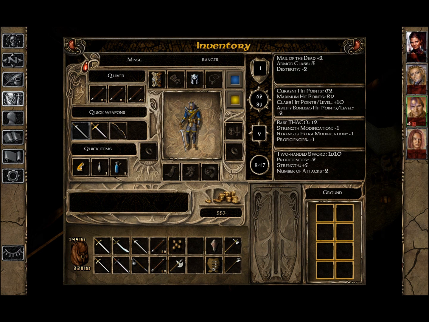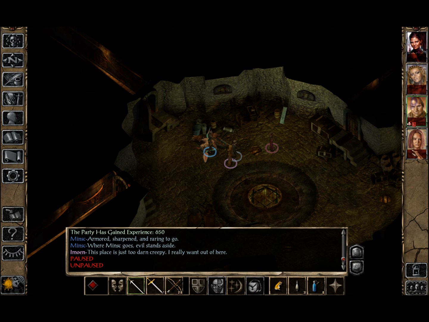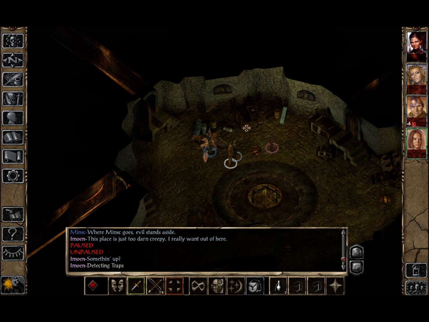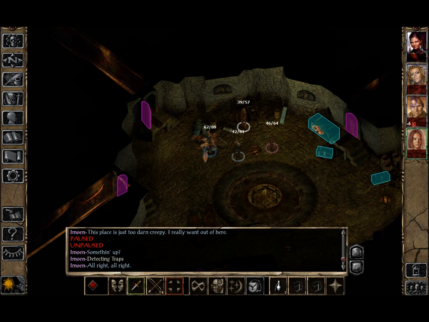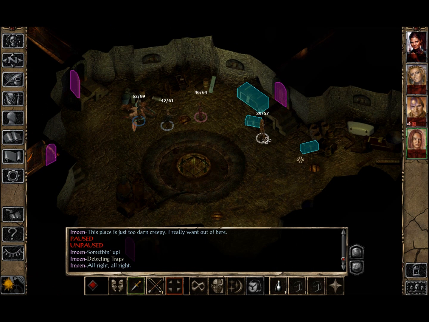Wand of Frost Key. I'm gonna give that to MON. Looks light enough that she can carry it. Something up? And that's a creepy sound I just heard. All right. Ooh, here's some boxes, some chests. I'm gonna search for traps on these.